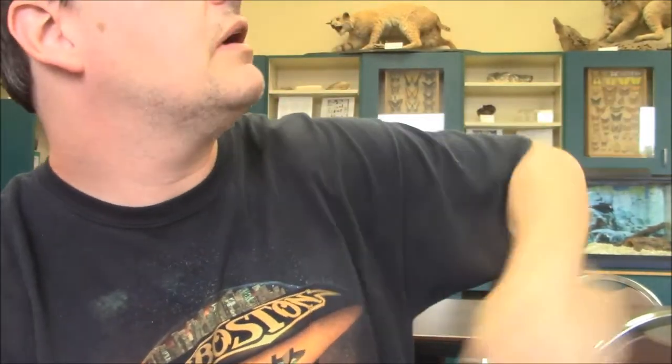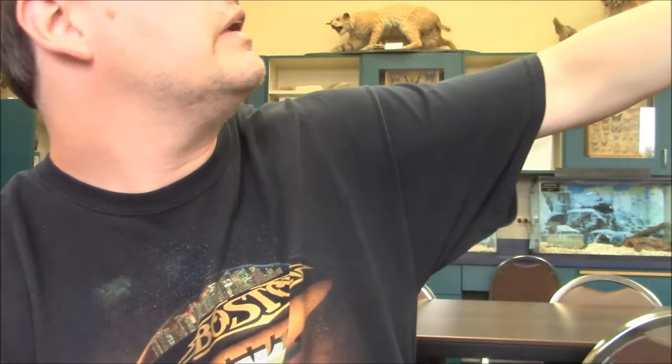Okay so here I am inside the Discovery Room. It's got some reptiles behind me as you can see — it's a whole room filled with reptiles and different animal heads and stuff. This is the room where Boris lives, the turtle that I showed you. It's just a little taste of what the Discovery Room looks like, where I am right now in Bryan, Texas at the Brazos Valley Museum of Natural History.